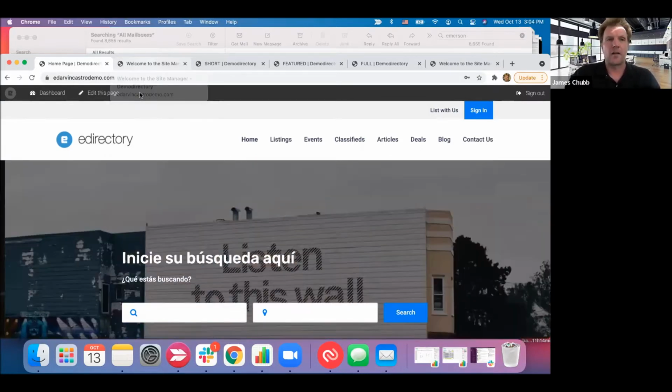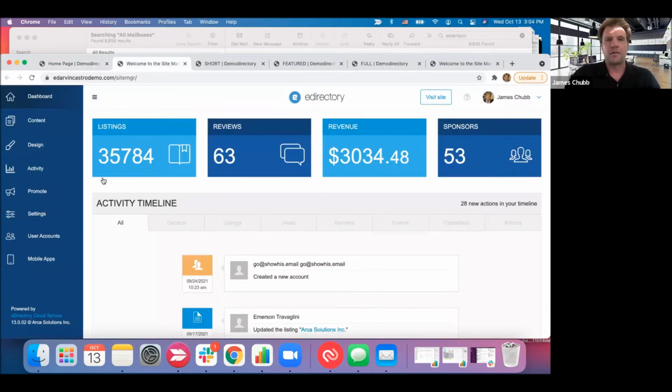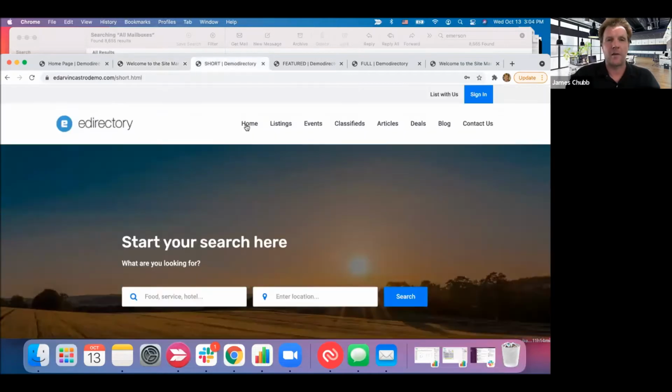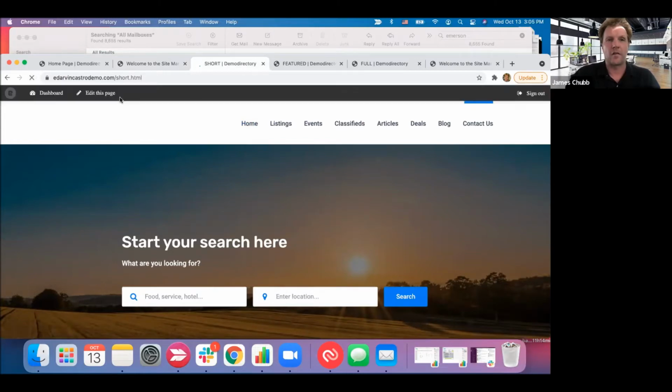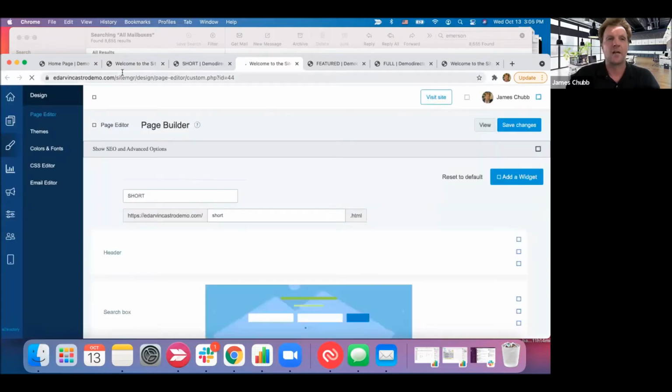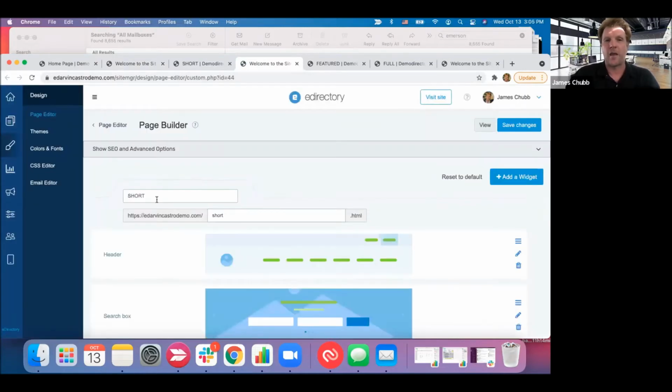From the site manager, you log into the admin section, and really the easiest way to find the different pages is to go in through the front and go back to the page, load it here, and then you'll see this bar. You hit edit this page, and this takes you right into the page editor to the very specific page that's already set up for your homepage.